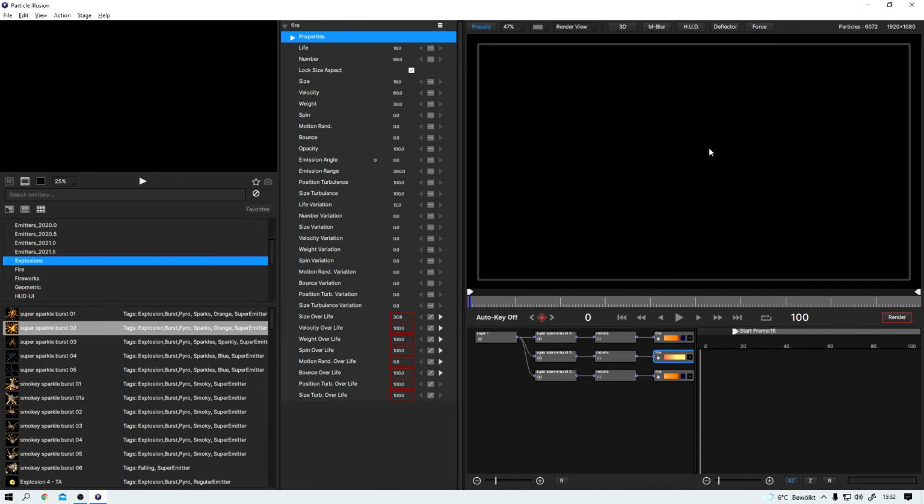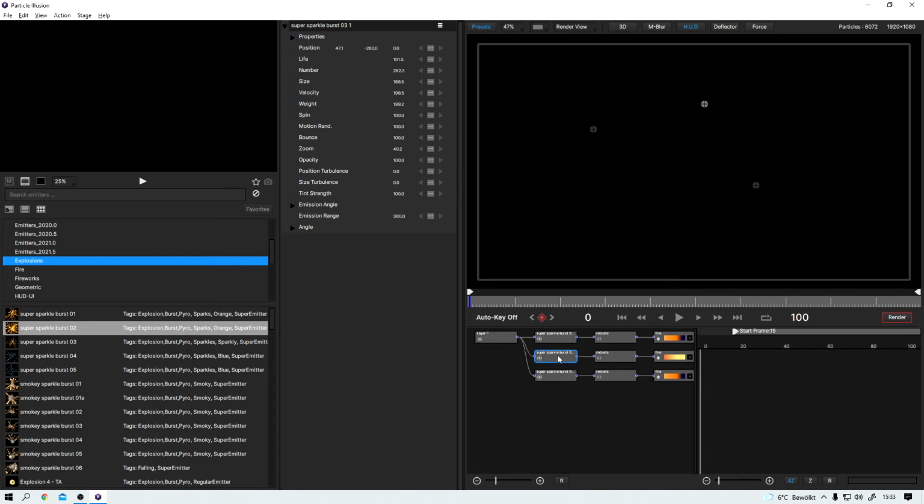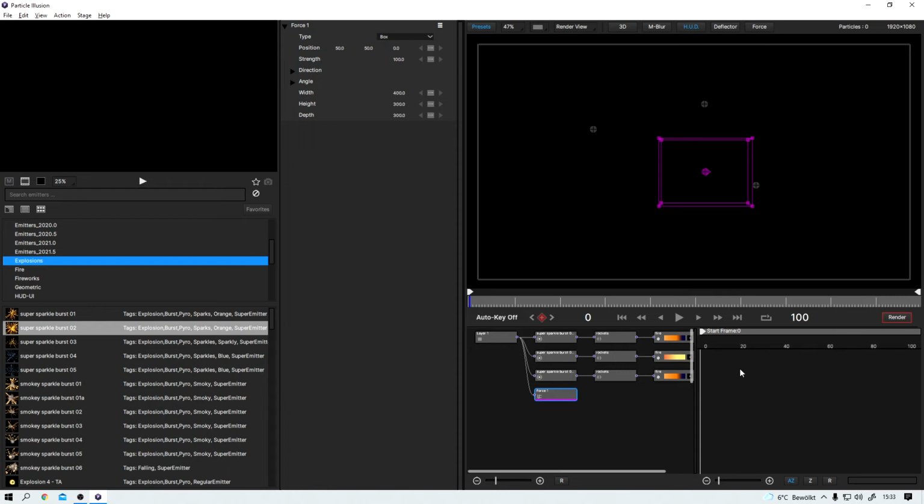Now, one last thing before we render. I activate the HUD, the heads up display, and that brings up all the elements that we have on our stage. Right now, that's only 3 emitters. Emitter 1, that's there, emitter 2, and the third one, our 3 explosions. Now I'd like to add a force field to our little animation here. There it is. It's a node, just like everything else that's happening on our stage.